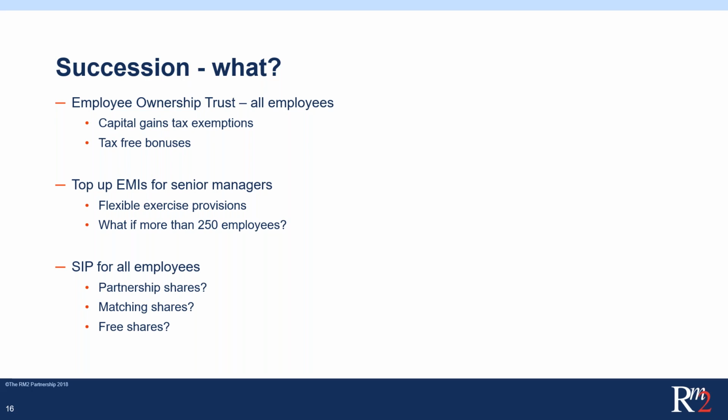Once you've got that EOT controlled business, you've got the ability for the company to pay the tax-free bonuses, £3,600 per annum to each employee without any income tax. This is sometimes described as a John Lewis model. If companies have got a real interest in transferring the business into the hands of their employees, rather than looking for an external buyer, this is a really good way of doing it.